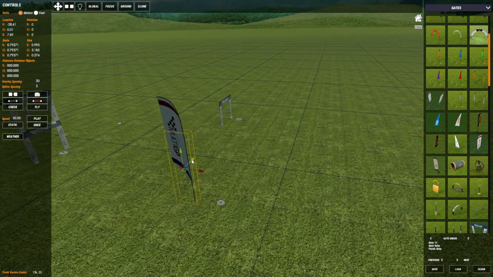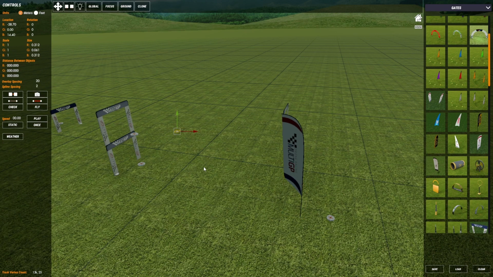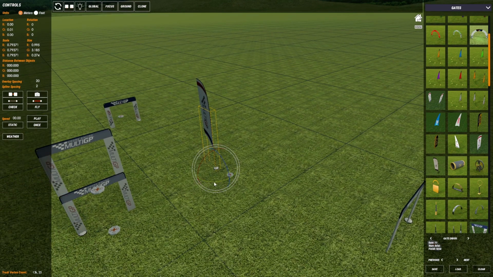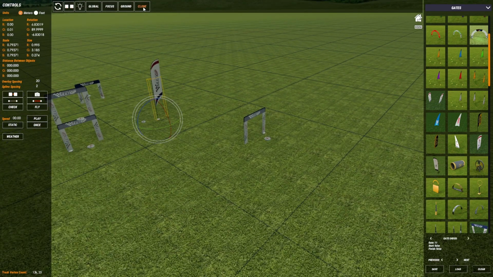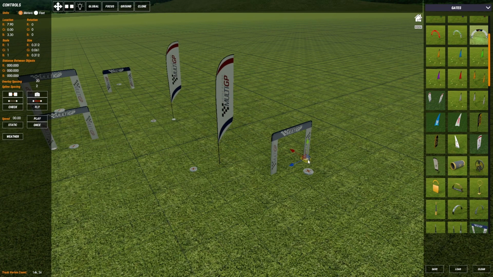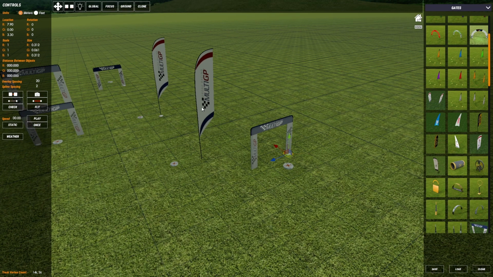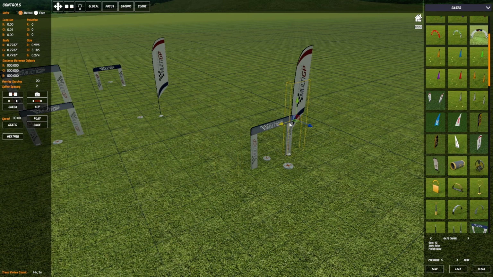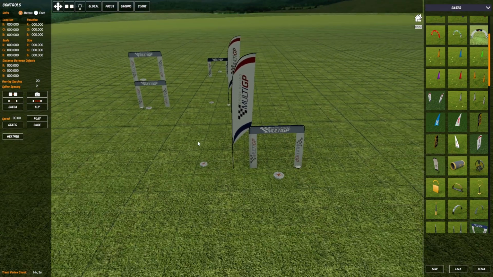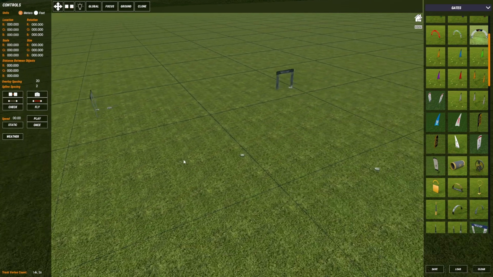The first flag we need to place is over here. So we will Shift Z to set that as our origin and zero out the flag so it's right on top. Rotate it to the right direction, and that's one flag done. We will clone it to maintain the scaling we've decided upon. The next flag is right next to this gate. We'll Shift Z to change our origin location and then just slide it out where we want it, which I'd say is about there. Okay, that's 2 of the 4 gates placed down.